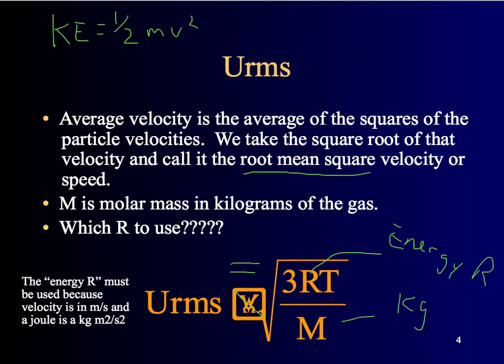I know you're saying, well, velocity is not going to have joules, but the way that we get there is that a joule is equal to a kilogram times a meter squared over second squared. So you can see that kilograms are going to disappear from the molar mass, and you will end up getting meters per second once you take the square root of this second part of the joule unit.